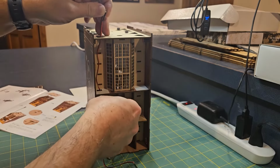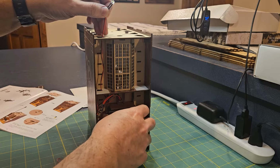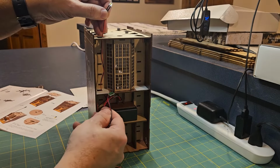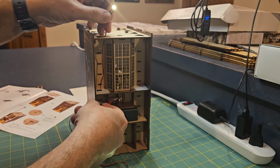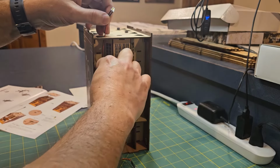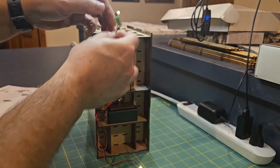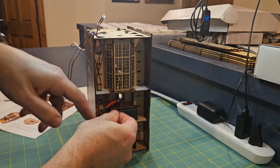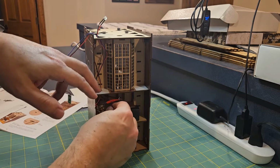This here. Okay. And then we're going to do the same for this one. Let's see. This one's going to be a little tricky because it's a square. And you can turn lights on, off and on. On, off, on, off. Okay. Let go up in here. And then the same for this one. Try not to cross them too much.